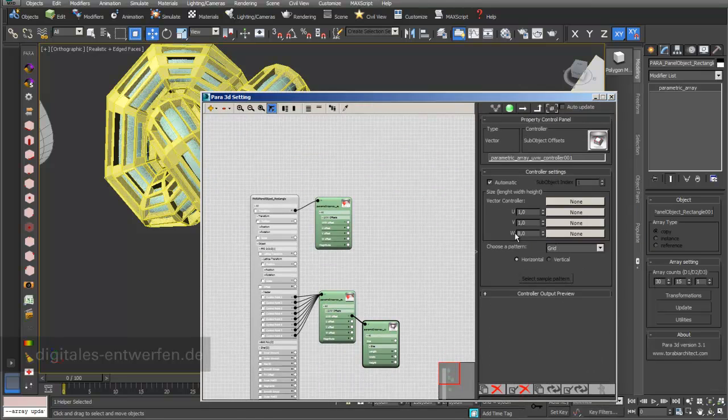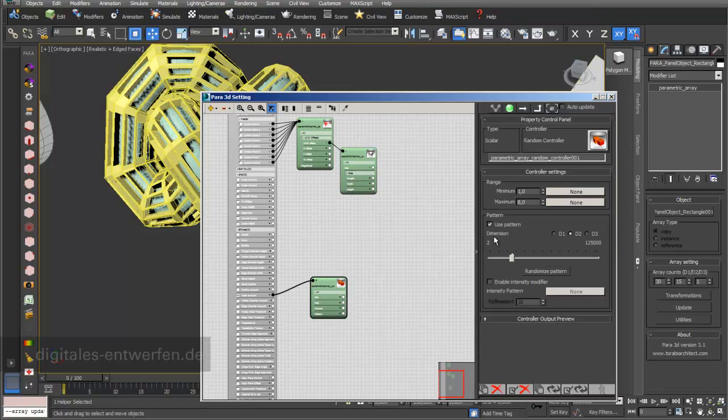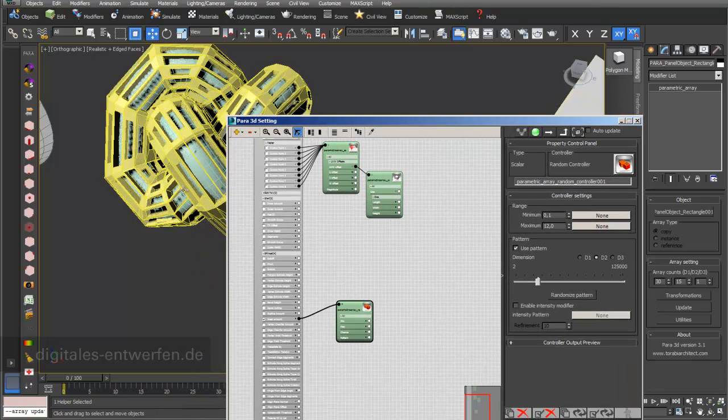In my random controller, I just change my settings a little bit. I just say this is 0.81 in terms of minimum, and the maximum is probably 12. I go into randomized pattern, so to have a little bit more extreme. And it is like this, that I can just choose the surface underneath again. I can just distort it and everything is following.